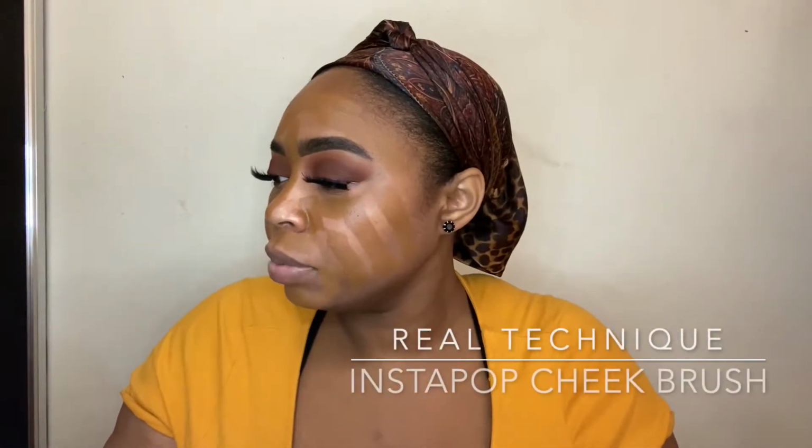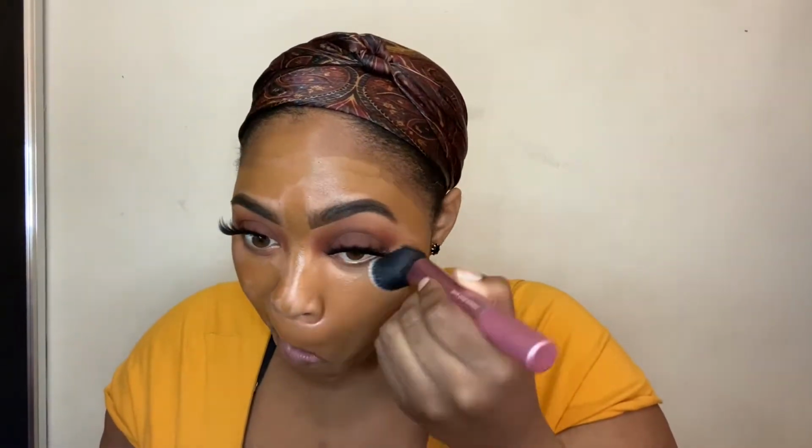To blend this out, I think I want to use, let's do the Real Techniques Instapop Cheek Brush. Kind of slanted, semi-dense brush. And we're going to buff this out and see how it looks. First layer, I'm not crazy about it, to be honest. But maybe once I add another layer and I start to build it, I'll like it a little more. But let's just keep blending and see.